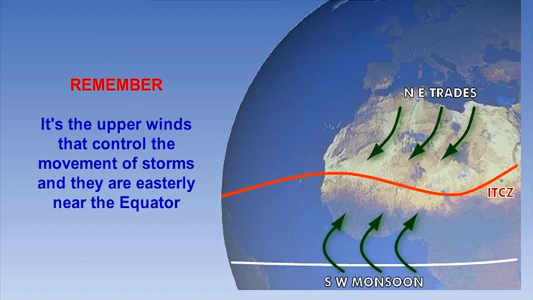Having seen the global aspects of surface wind, pressure and weather, let's now focus on some specific phenomena in a little more detail. Firstly, we will look at the easterly waves. On the map of West Africa, we can see that the ITCZ is well north of the equator and the northern hemisphere is in the summer season.